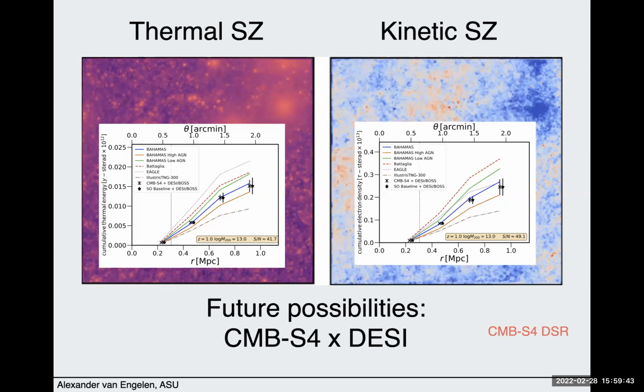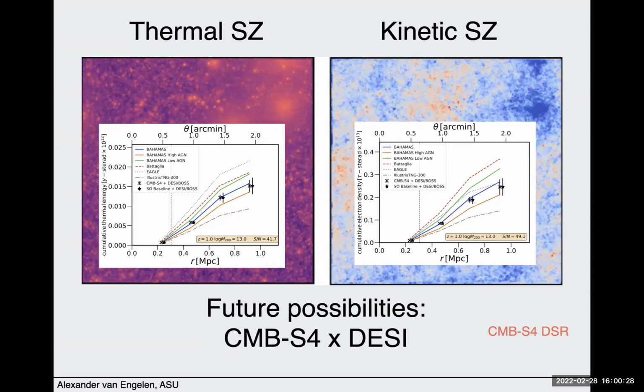Okay. Pushing these measurements forward in the coming years is something that's going to be, in my view, extremely exciting. The two stacks that I showed you just now are kind of the first proofs of principle for these types of measurements. But the CMB data is going to get better with CMB-S4, and the spectroscopic samples are also going to get better with the DESI experiment, that we were just talking about at lunch, which is ramping up very fast. Now, a forecast for what this type of stack would do, the thermal SZ on the left and the kinetic on the right, shows you how tight these error bars are going to be as a function of radius in arc minutes.